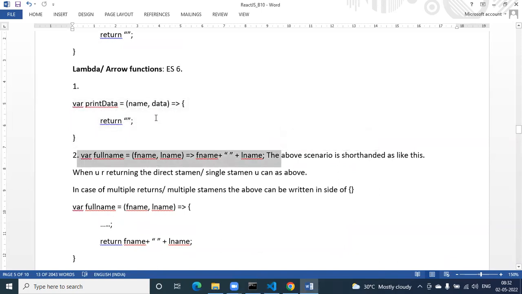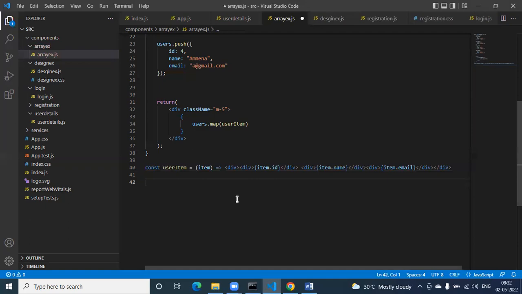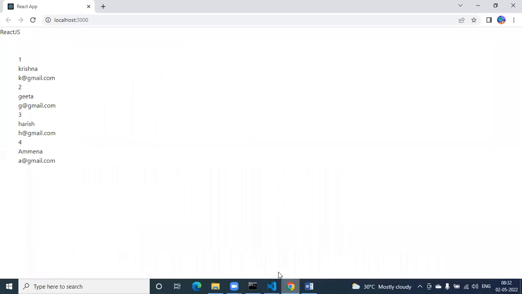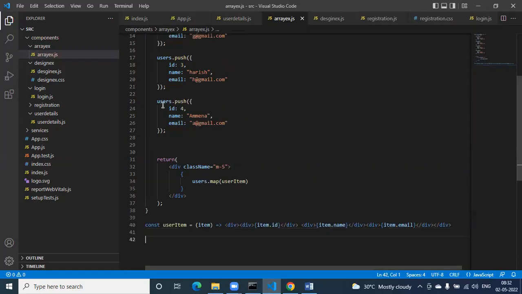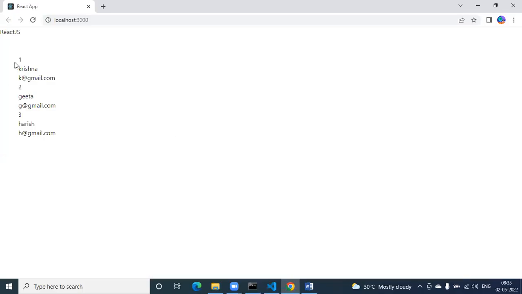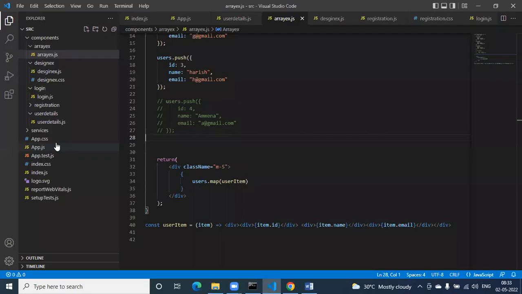One more thing, you can observe, right? Braces are not there. I don't have any return statement also. Okay, got it. See here. Able to see my data? Yes. Let me comment this one, otherwise people will think it is not loaded. 1, 2, 3. You are going to see 3 records. Perfect. So this is an anonymous function.